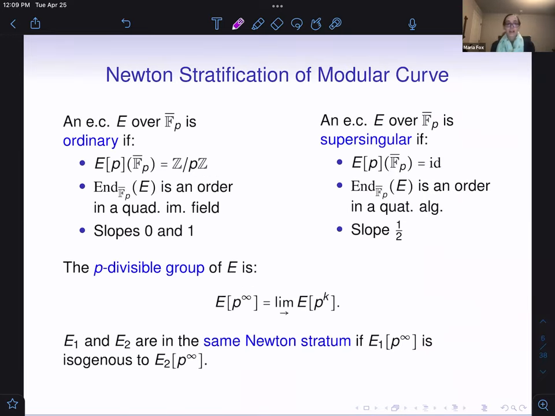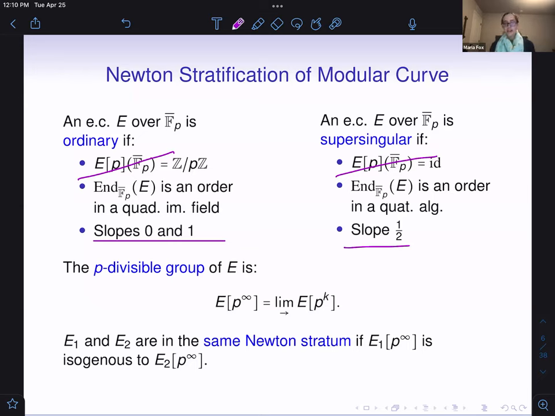All right, so back to the modular curve. As we know, elliptic curves over F_p bar come fundamentally in two types, ordinary and supersingular. And there's many different ways we can define these two properties. For the purpose of the Newton stratification for the moment, I'd like us to forget that we ever saw the definition that involves the p-torsion. In the previous talk, Elena Mantovan was telling us about the slopes, and that's the definition we want to focus on. So if you've seen that definition of ordinary and supersingular, that's the perspective I'd like to take.